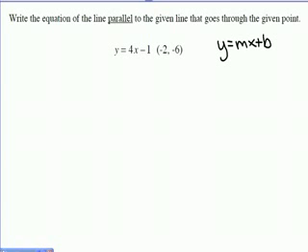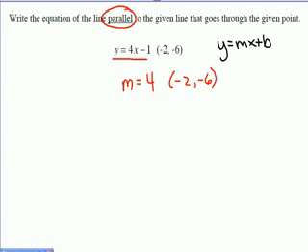Now they give us a line. They give us y equals 4x minus 1. They're saying that line is parallel to the one that we want. Well, if you remember, parallel lines have the same slope. So really it turns into a problem. Our slope of our line will also be 4. The only difference is ours needs to go through (-2, -6). And just like we did before, then we can find our b value. So we're done with the line they give us because ours will not go through -1 for our b value.